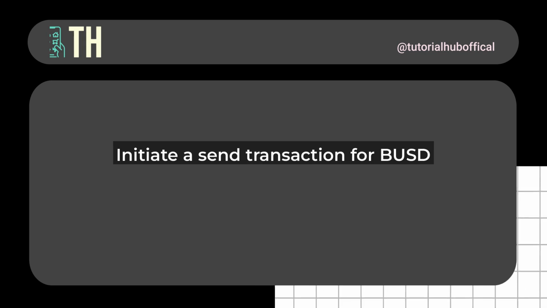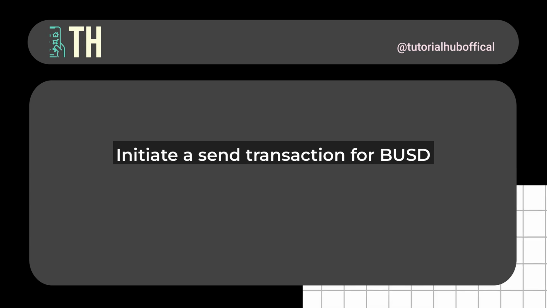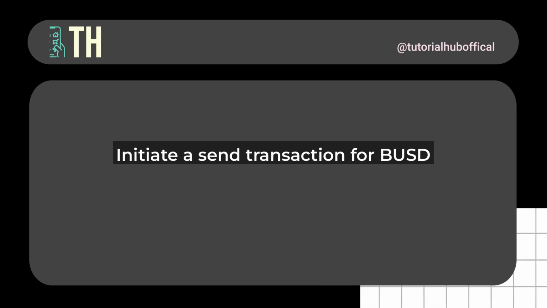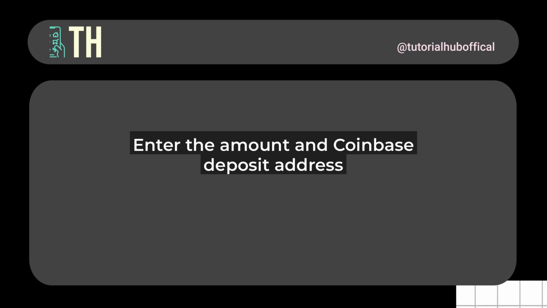Next, you'll need to initiate the transfer. In Ledger Live, find the Send option for your Ethereum account. Enter the BUSD contract address if it's not automatically detected. Double-check that to avoid any mistakes. Now, input the amount of BUSD you want to send, making sure to leave enough for gas fees. Remember, gas fees can vary, so keep an eye on Ethereum network costs in 2025. They might be lower with advancements like Layer 2 solutions.